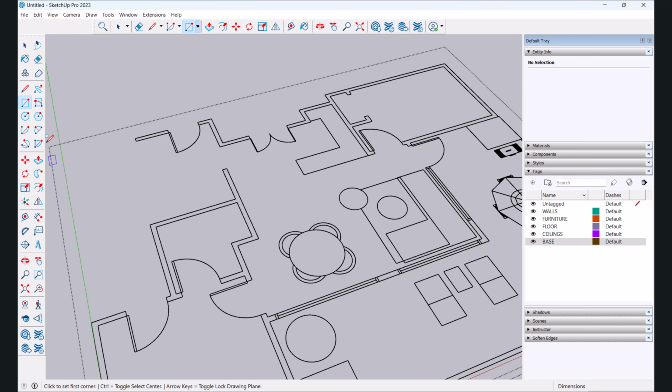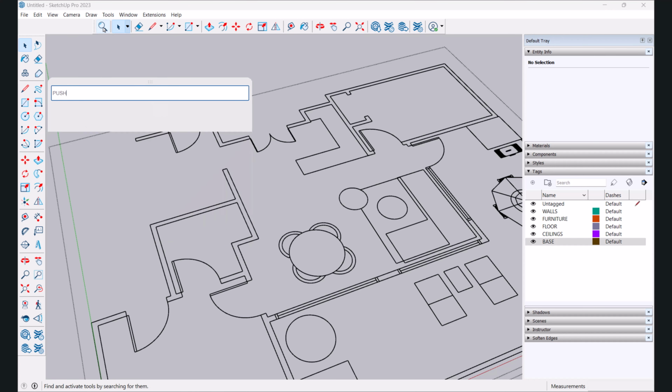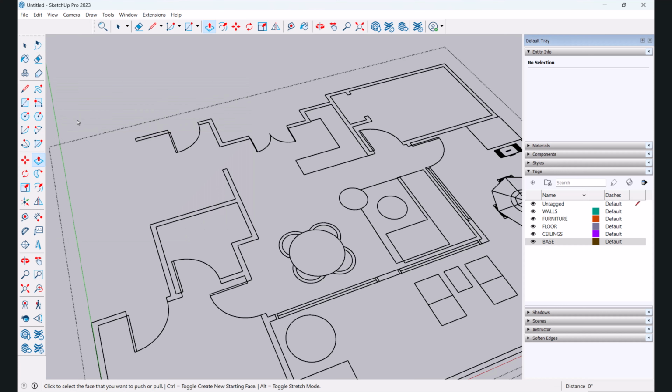If you can't find any tool, probably because you're not familiar with these new icons, you can just search for it. So if I want to use Push/Pull, I just type push and then click on it. It's going to activate it, and it's going to be highlighted so you know that it's there. It's taking a little bit of time for me to get used to these new tools, but I think they're pretty cool. So I want to activate the rectangle tool.